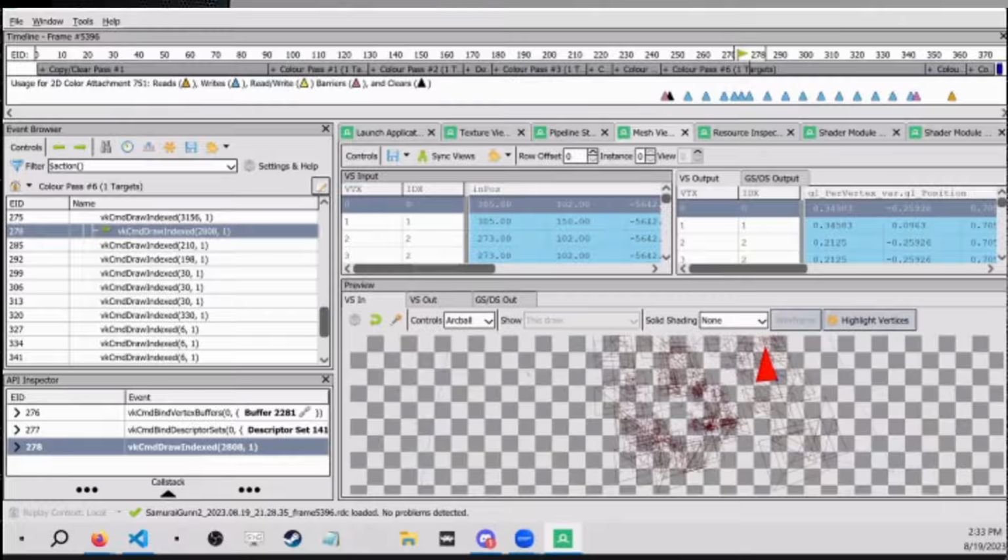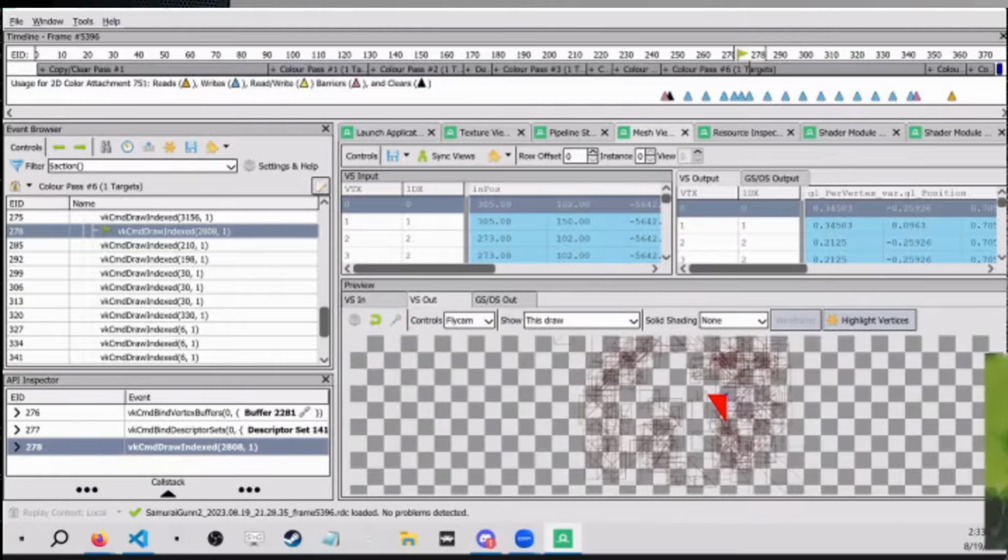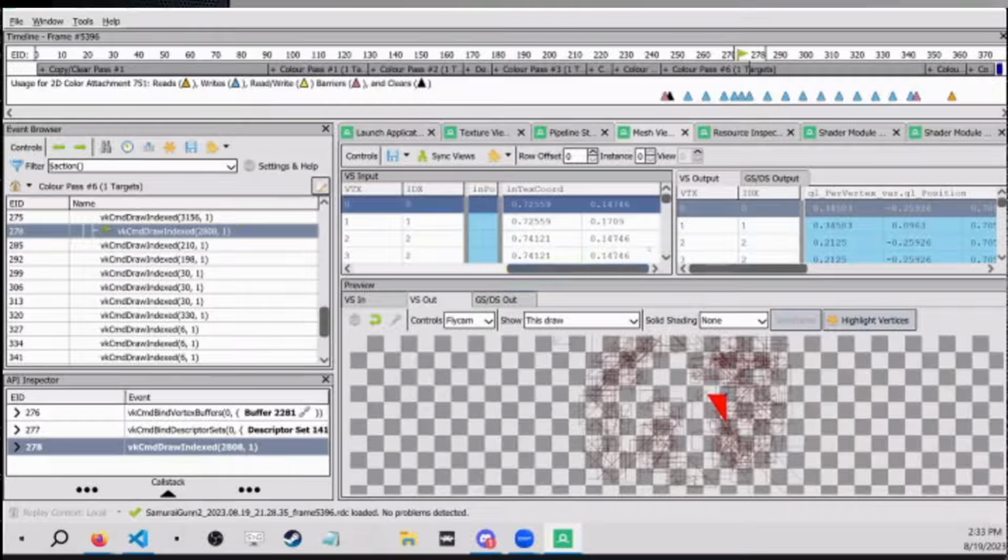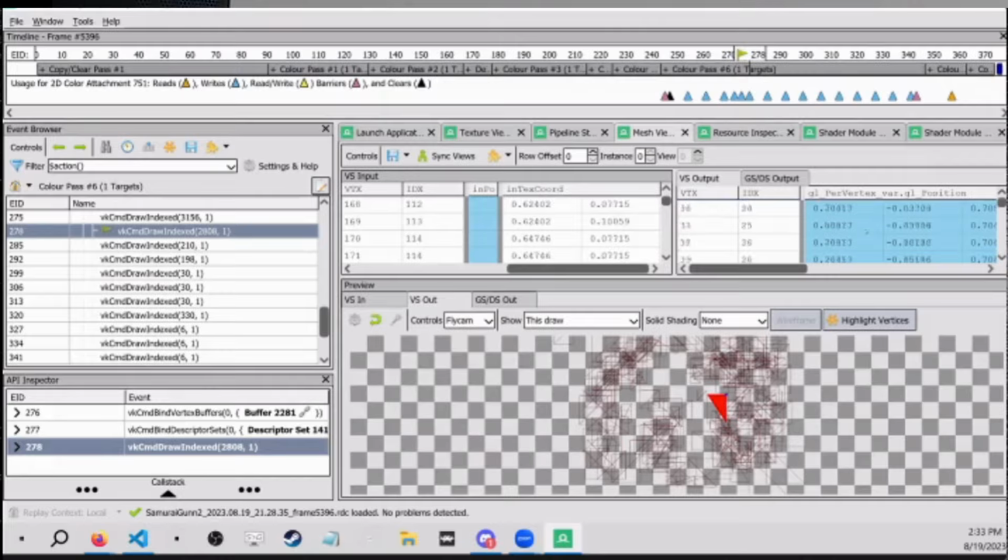And you can look at that through the mesh viewer. So if you were making a 3D game and rendering 3D models of characters and stuff, you would be able to look at those in here. And you can look at it after it's been transformed by the vertex shader into screen space. This is what it looks like. You can look at each individual vertex. Those are the texture coordinates right there. So if stuff is going weird, you can literally just look at the data values and see what's being spit out by the vertex shader.